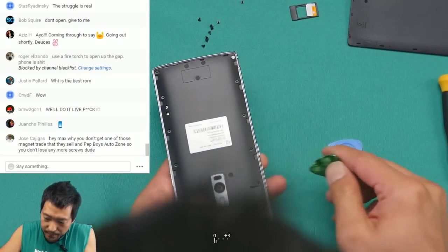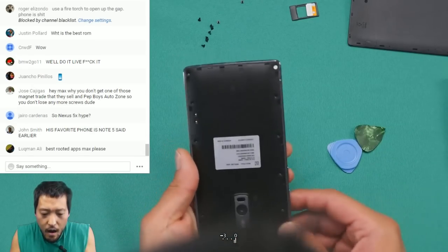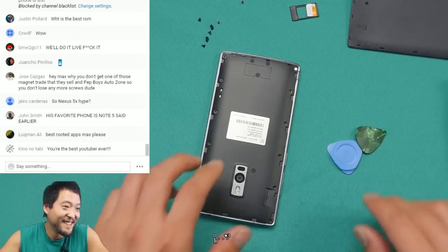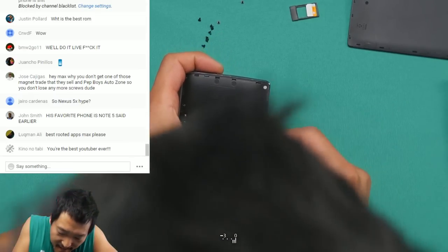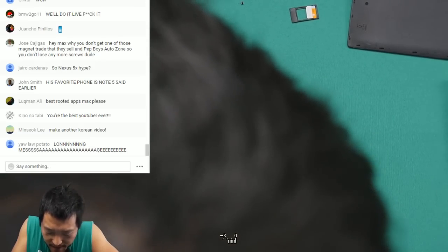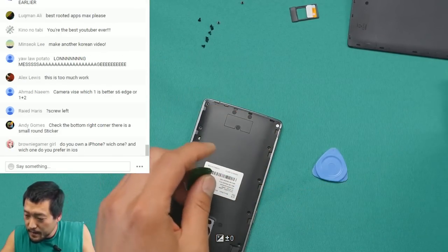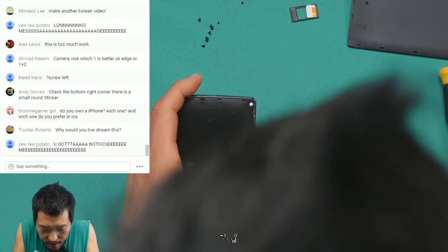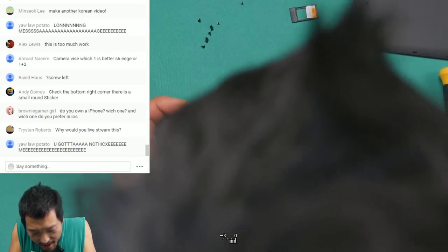Okay. Let me see if that will work. Nope. Damn. All right, just keep working at it. So I can get the gap in there, it just won't. I need to be able to hold it while I put the tool in. So what I'm gonna do, I'm gonna get one of these plastic tools, try to just get a gap in there. Come on.